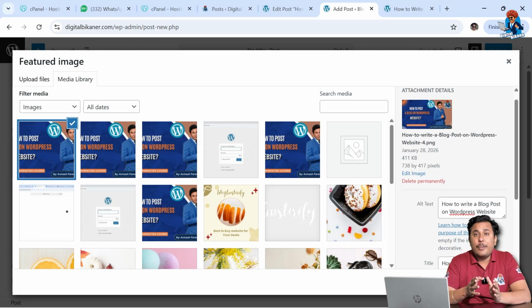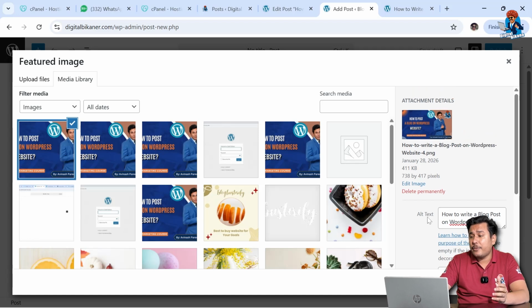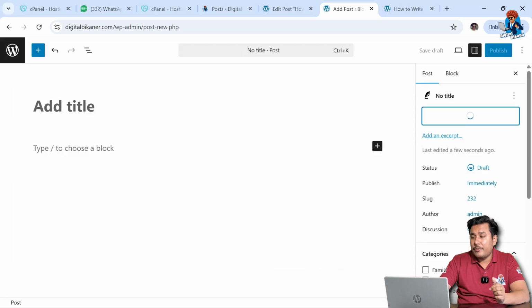Apart from that, if anybody is using your website and has low internet connectivity, then your images would be shown as broken in front of those users. In that case, if you have entered alt text while uploading your image on that web page, then automatically under the broken image the alt text would be displayed, right? So the user will get an idea of the image, like what the image relates to or what the context of that image is. So you have entered the alt text, and now you will click on Set featured image.